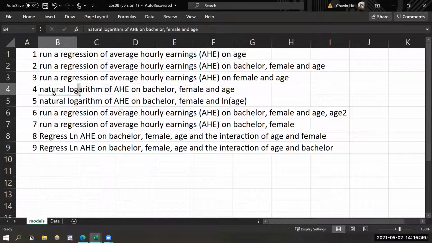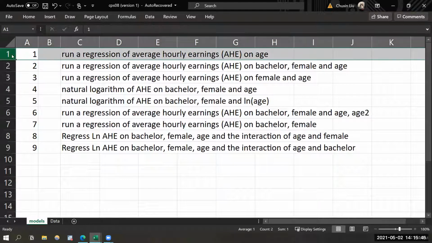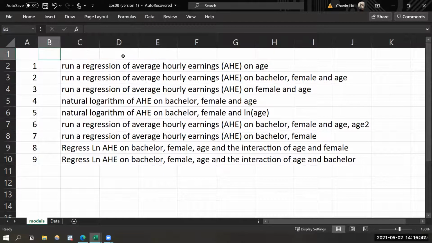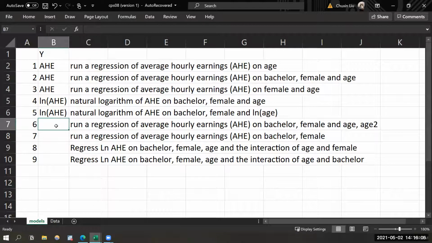So you can probably organize that a little bit. AHE, here is log AHE. Here's also log AHE. In model 6, it's back to AHE. And model 7 and model 8 and 9 are log AHE.